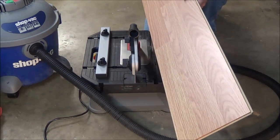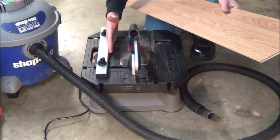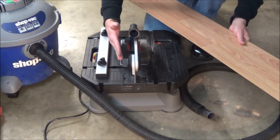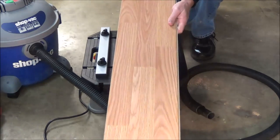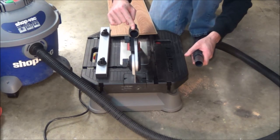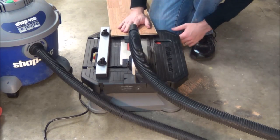Now let's say you want to install some laminate floors and you can't get a full piece to fit because you're up against the wall and need to cut it back. The rip fence is going to keep a very straight line as long as you line it up on the front and the back — I have it set at four inches on both sides. The arm that folds down lines up exactly with the blade, so the cut will track right along that opening. I'm going to rip this entire board, which is over three feet long. I'll also hook a standard shop vac up to the dust extraction port to get rid of dust and debris as I cut.